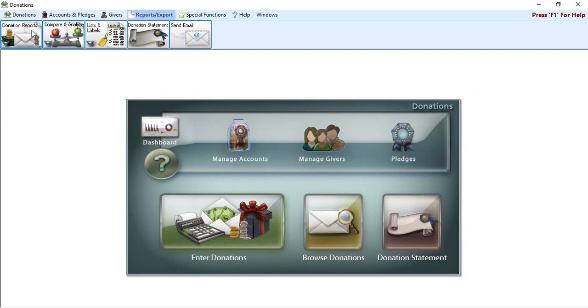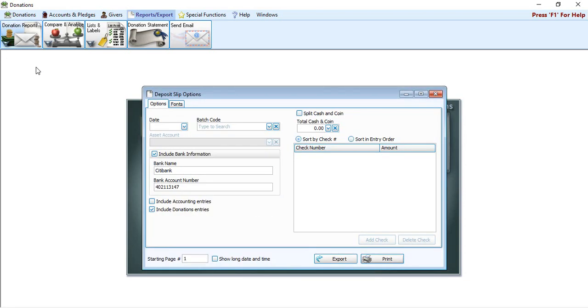Let me close this. And the last thing we're going to go over, looks like we have about 5 more minutes, is going to be the deposit slip. Go ahead and pull that up here. We are on page 21 if you're following along. The date we're going to use is going to be February 2nd. Just for example's sake, I put some checks and cash in.